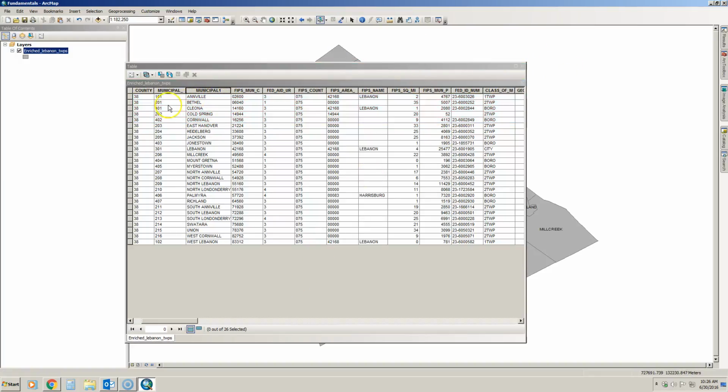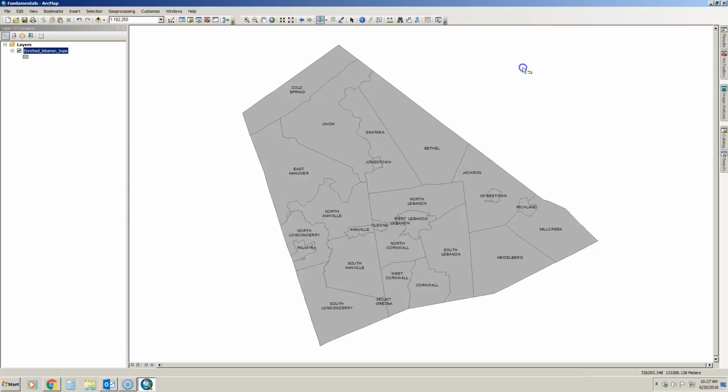If we don't want to do that, let's say that we want to select ones that are not adjacent, we can select the first one, then we hold down our control key to select non-adjacent townships. So it's just essentially working with your control and shift keys. Same thing on a map. You can make multiple selections by holding down your shift key.